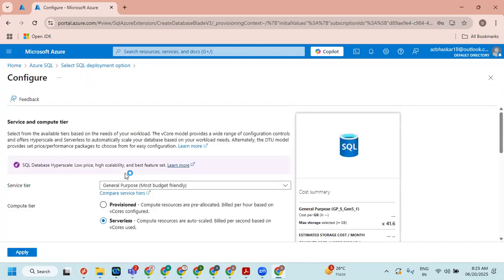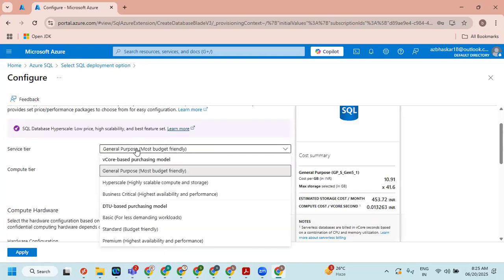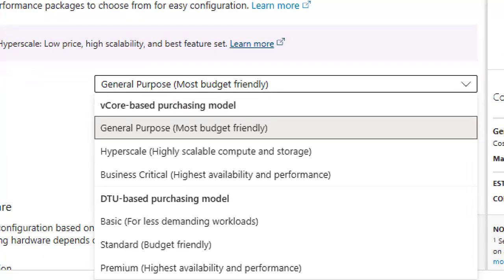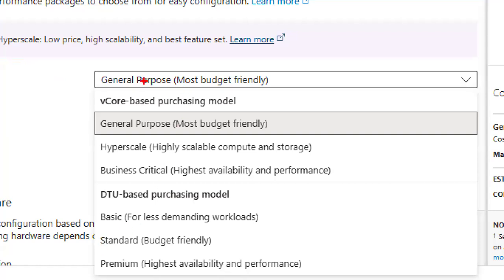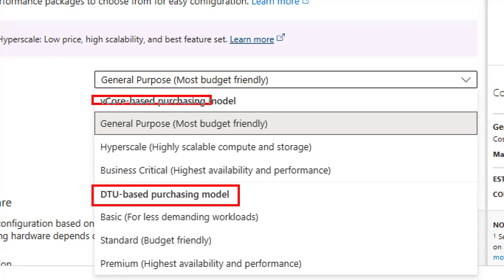Hit on Configure database. As I said, we have a variety of purchasing models: a DTU based purchasing model and a vCore based purchasing model. Each purchasing model has three different access tiers or pricing tiers. One is Basic, for less demanding workloads, and this is best suitable for educational purposes or any POC.